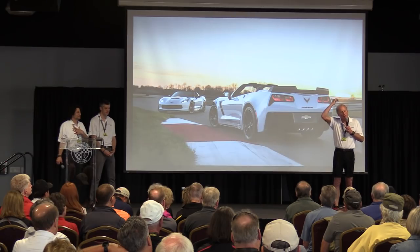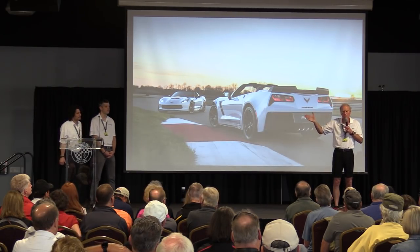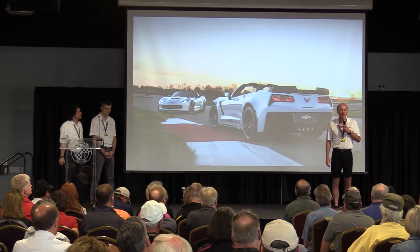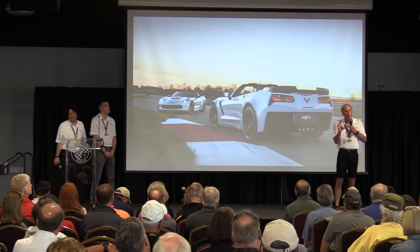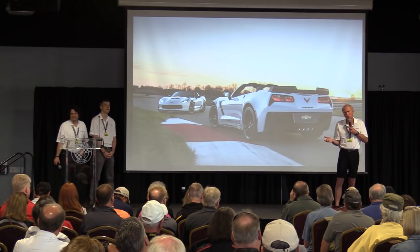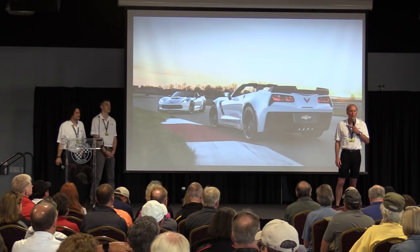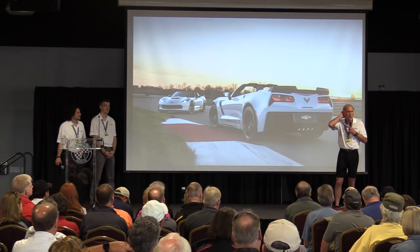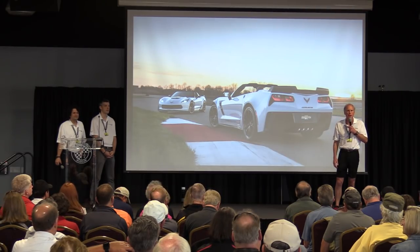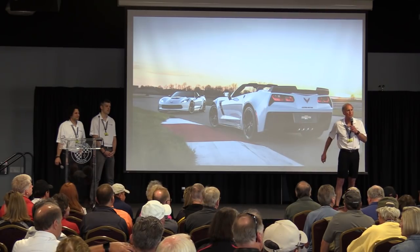If you want to do one that meets both regulations, the mirrors get really quite large. So we're always trying to keep the mirrors small, it's a relatively small car. You don't want big billboard mirrors on the side of it. It doesn't look good and you don't need them. It's good for aerodynamics too. Mirrors cause drag. They also cause noise. So them being small is a really good thing from the driver's perspective. But we have heard that from some folks along with the side blinds on it, that would be a preference. Yes, sir.